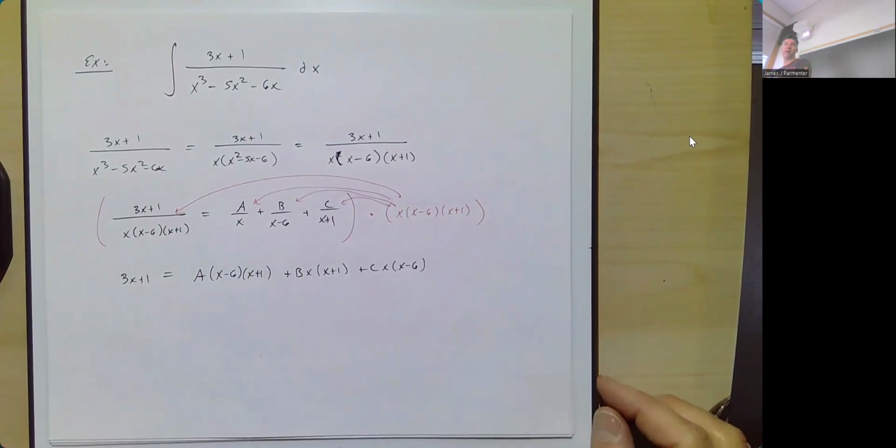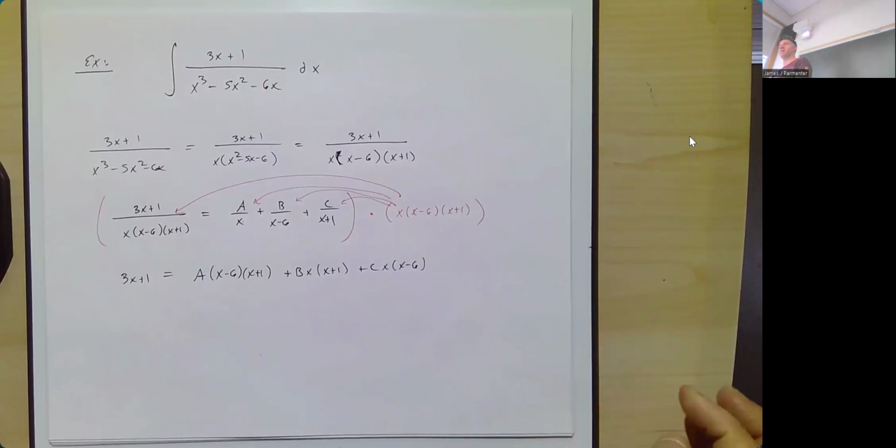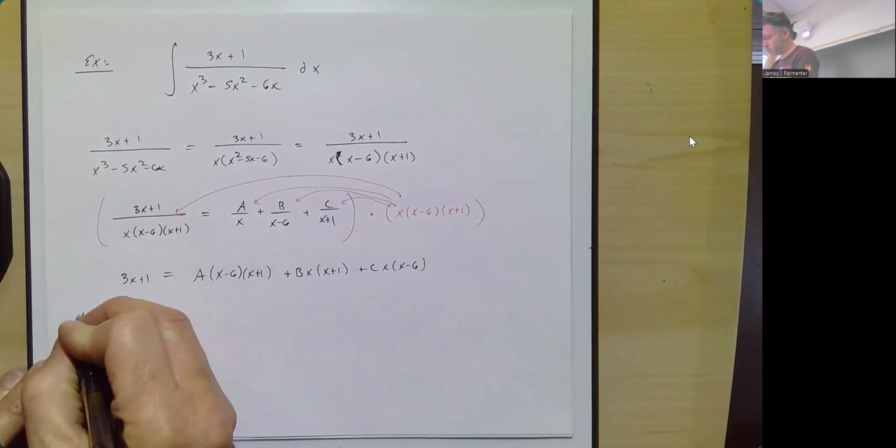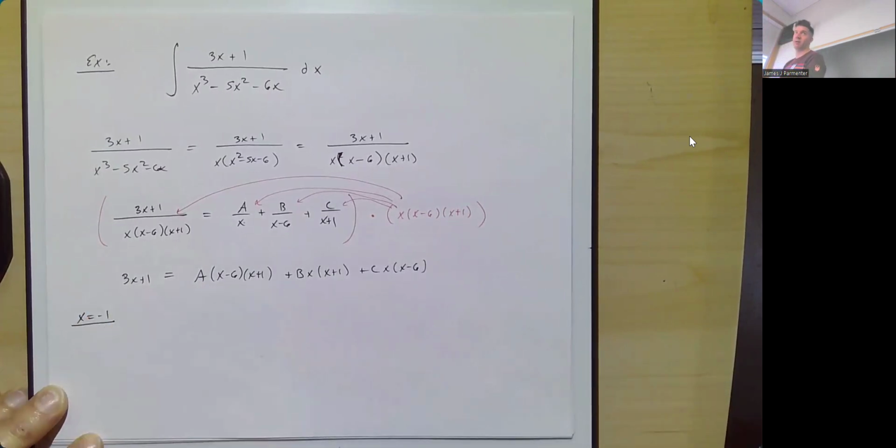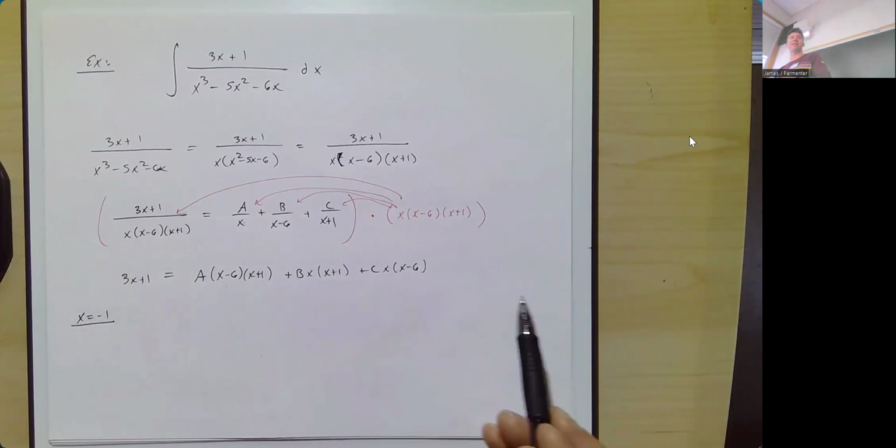And now we get to play the game of picking nice values of x. Okay, I'm going to call on your names. Victoria, what's one nice value of x I could pick here? Perfect. Cassie, what's another one? Positive one is not one of them, actually. So the question I'm really asking, although I'm not saying it that way, is what value of x could I pick that's going to make some of these factors equal to 0?